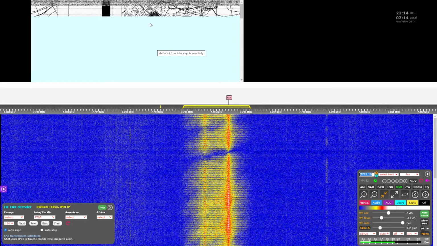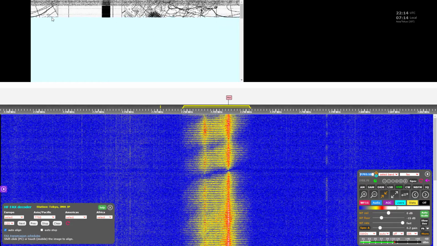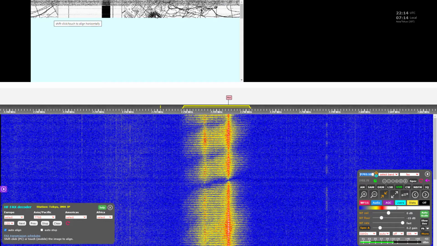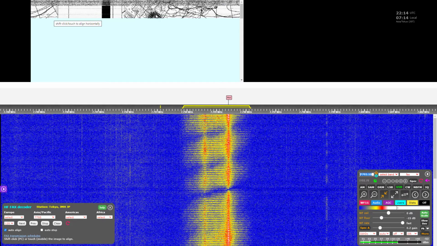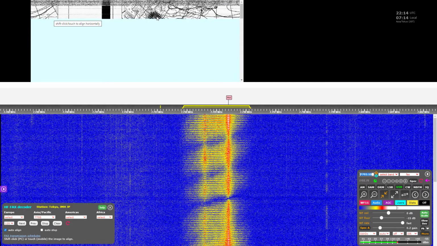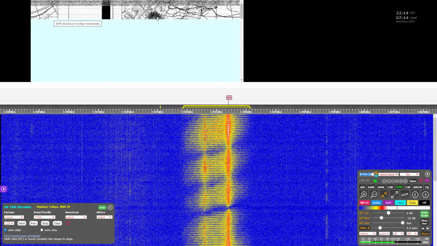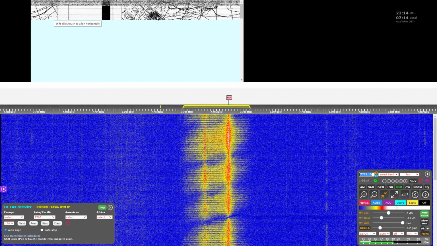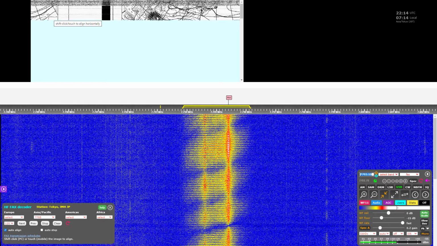And as you can see, this is a strong signal, and this map actually looks pretty good. If it was a weak signal, the image would be washed out. It'd look pretty terrible, actually, and it's the kind of image you don't want.